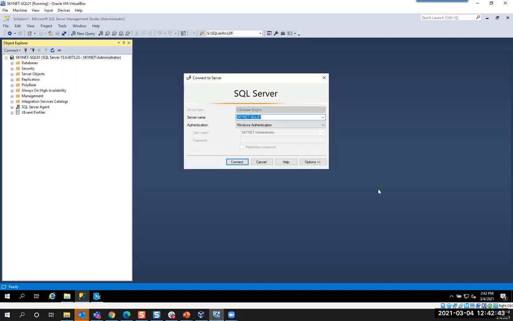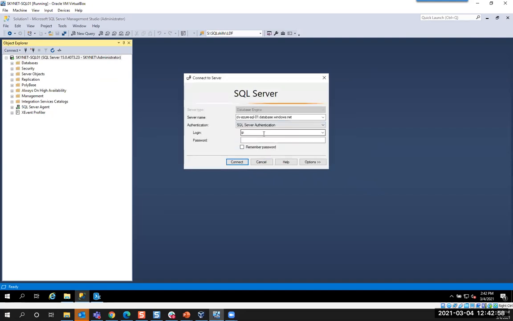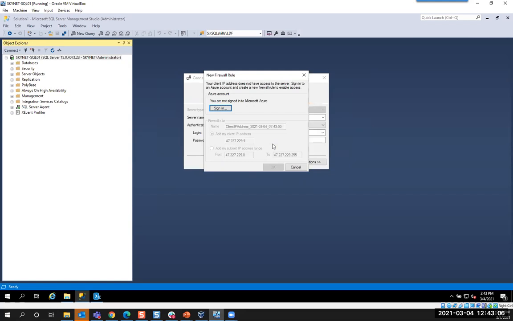Now, we're going to fail here. Connection will fail here, okay? Because we have not opened up the firewall rule. Again, I'm going to show you that we fail. Excuse me, wait a second. So even though I'm going to key in the correct password, it's going to fail. Right, so you have an option to sign in here.